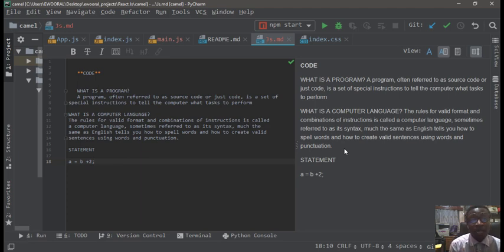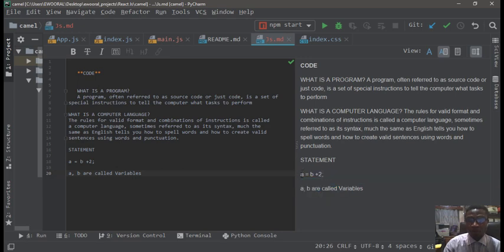So put that inside of your mind. The characters A and B in the statement here are variables.